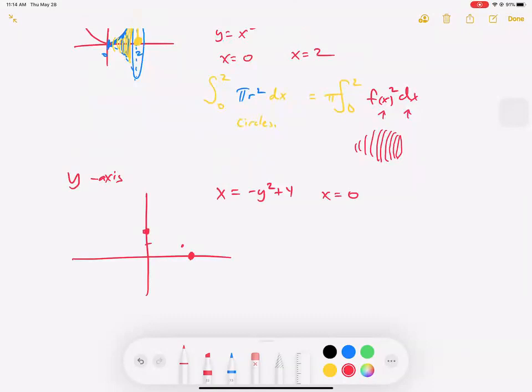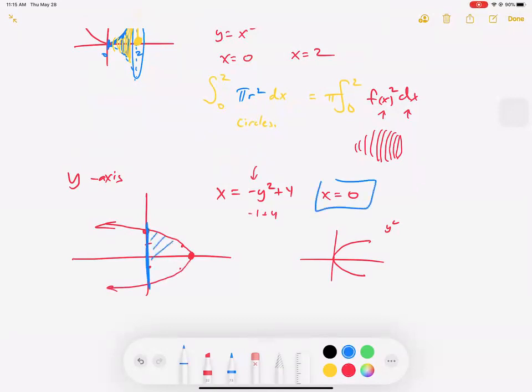The parabola would actually curve this way. If you guys remember from algebra 2, if it's y squared, it's a parabola going to the right. And since we have a negative y squared, that's why it's going to the left. If I plug in negative 1, squared becomes a positive 1, and then negative 1 plus 4 is back to 3. And then we're going to get a mirror image on the left side. And for us specifically, we are only stopping at x equals 0. So we're looking at this shape here.